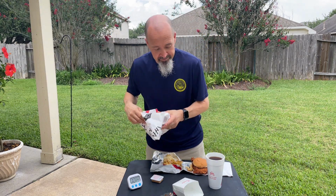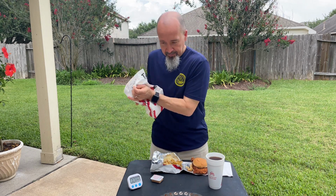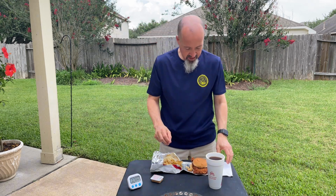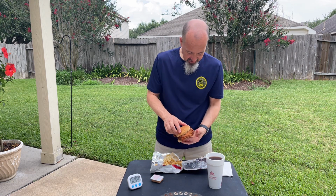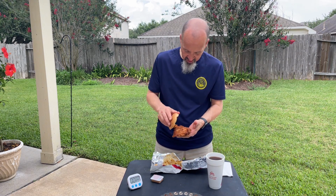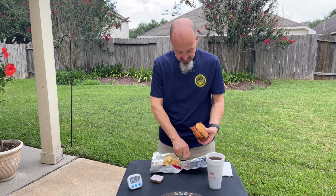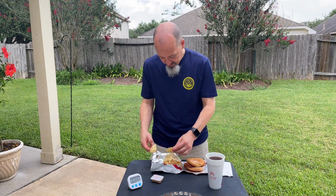Bag's empty. Fries are empty. Let's see what I can do with this. So, basic chicken sandwich. Just not much on it. Chicken sandwich, a couple pickles, buns. This is going to be tough. This is going to be pretty dry. And chicken's pretty tough as it is.